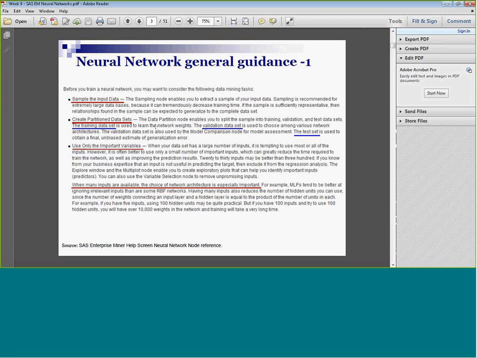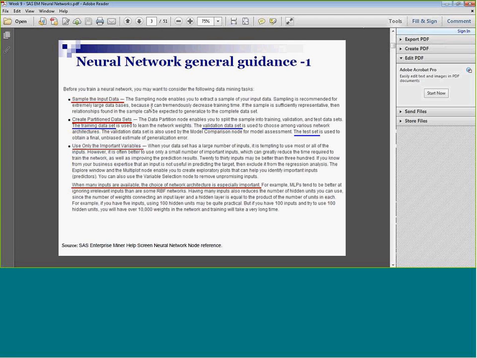So when you partition your data sets, the norm would be kind of a 60-30-10. You see, the neural network uses both the training and the validation sets to actually build the neural network and find out where the best one is. And then the test data set, the third data set, is the one you would test to see how well it works. So you do need all three. You'll see some of the results when I get to it a little bit later.